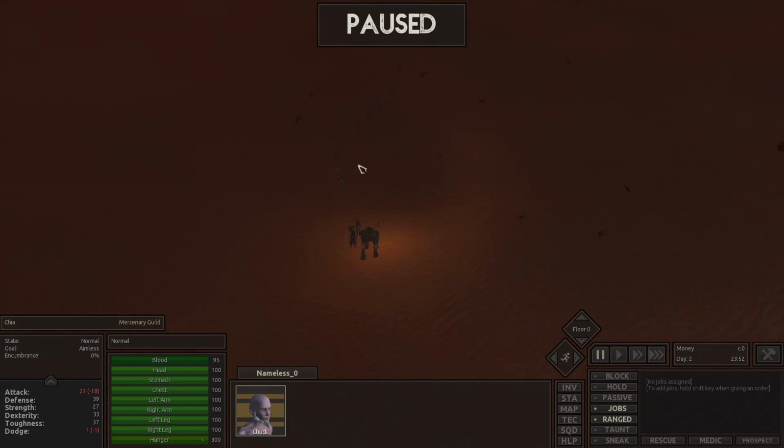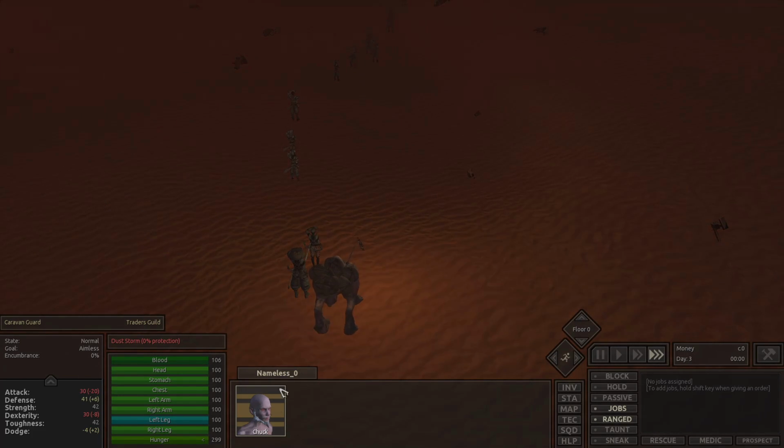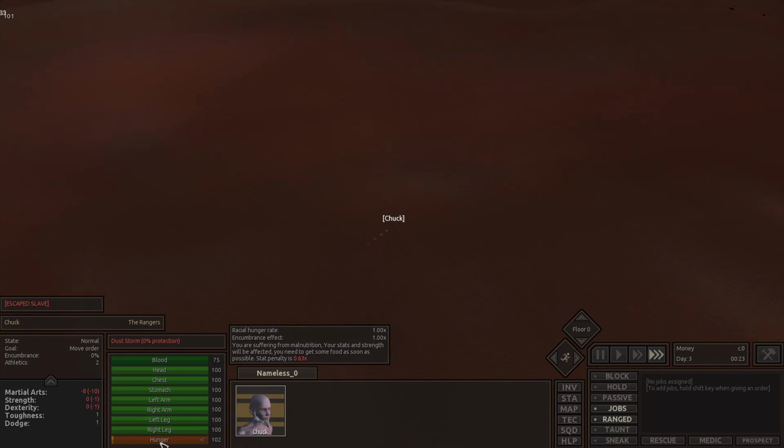Mercenaries. They're part of the mercenary guild. And these are just nomads, right? Or they're just kind of traders. So now what we kind of need to worry about is his hunger, because if we look on the bottom left, his hunger is not doing so well. So once we reach Stoat, I will come back and we'll see what we can do there.